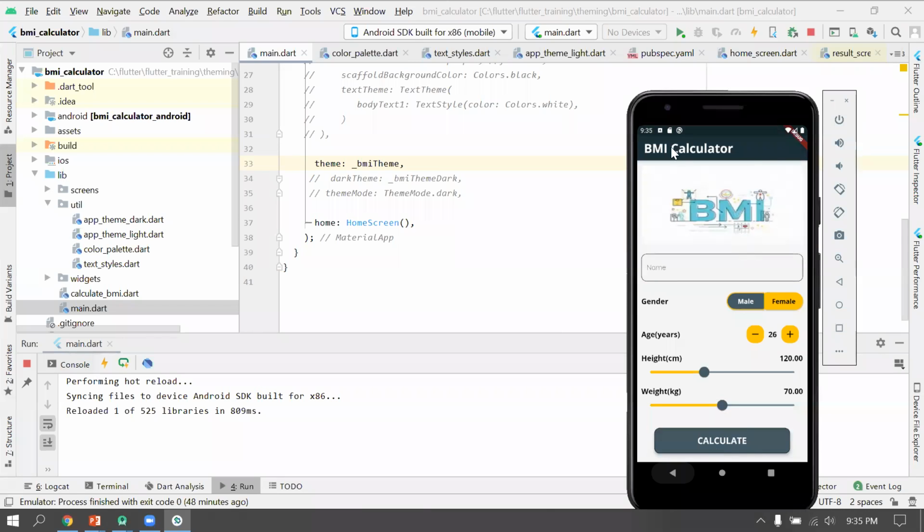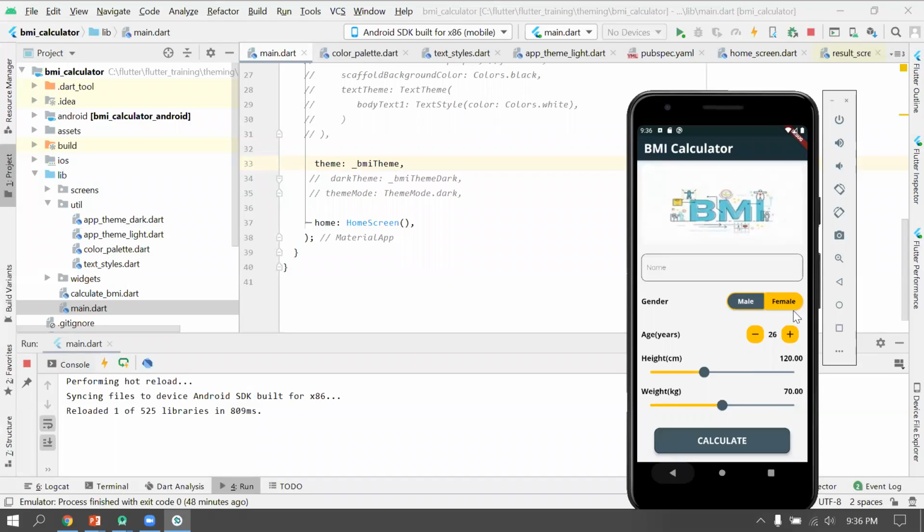Okay. So the primary color is this dark gray, and this lighter version I am using for the buttons. And this is a raised button. This is also a raised button with a shape, but I wanted this gray normal one for here, but for this one I wanted this accent color, secondary color.